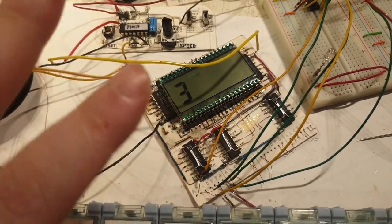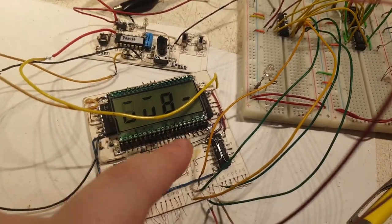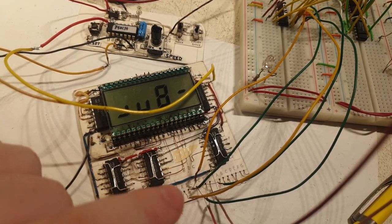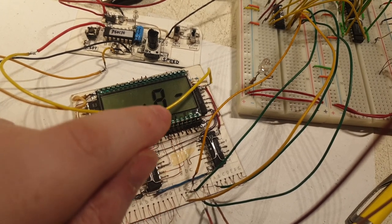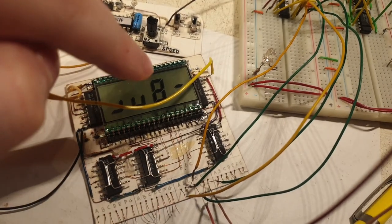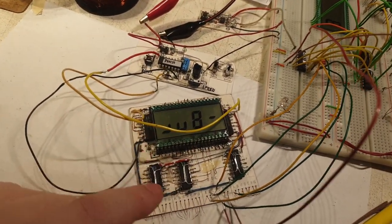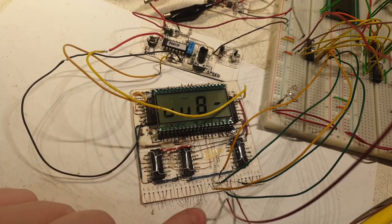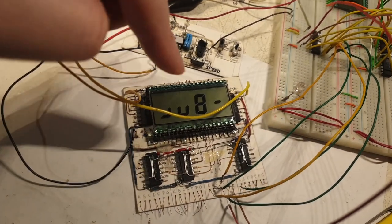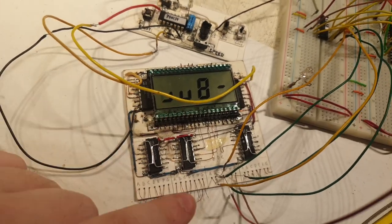The tests confirm it's working absolutely perfectly. Another critical success — I have one chip there driving four segments, and for the remaining three segments — the ADC segments — I pulled gates from three other chips, combining them to create the last three segments for this digit. It tested nominally. Make abstraction of the floating-input errors visible on screen — the inputs are floating, so they create noise. They need to be pulled high or low. It's probably static electricity on the wires.